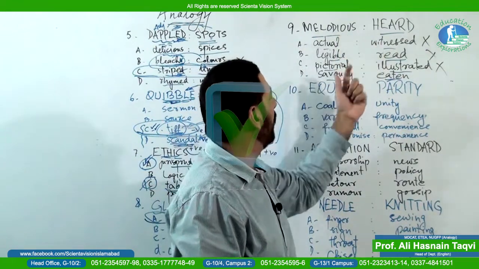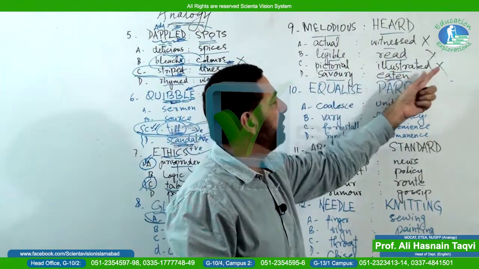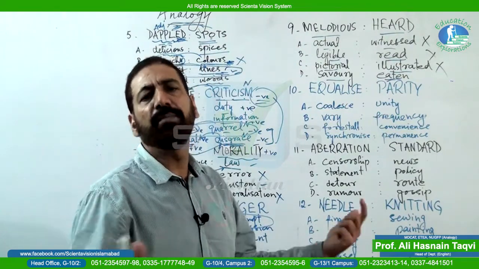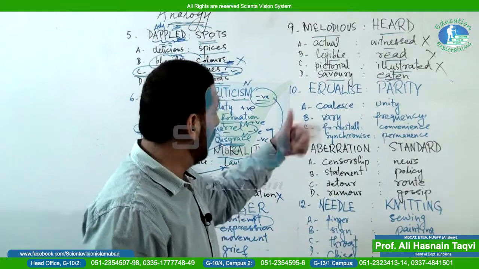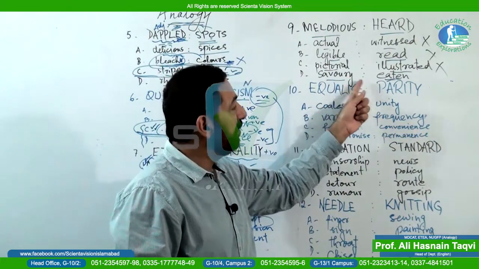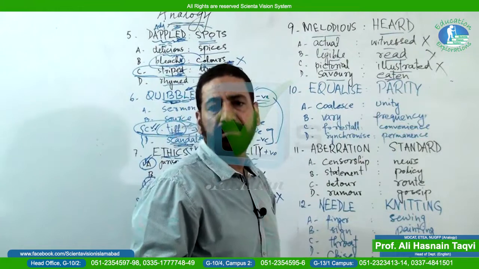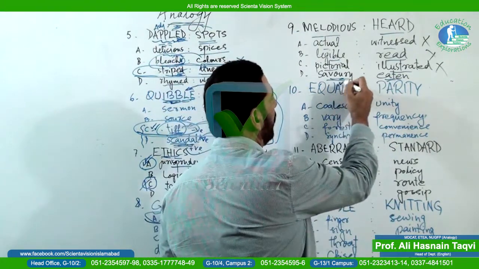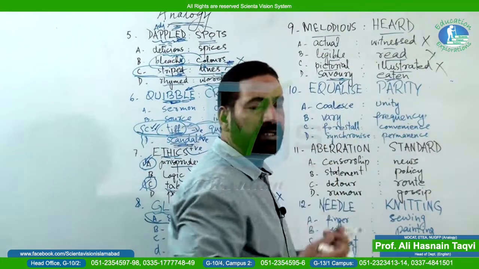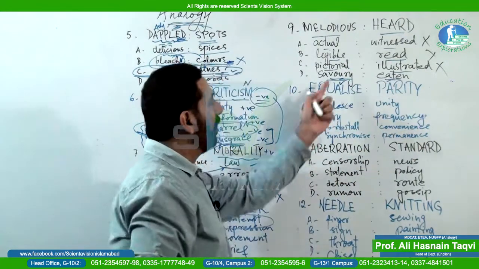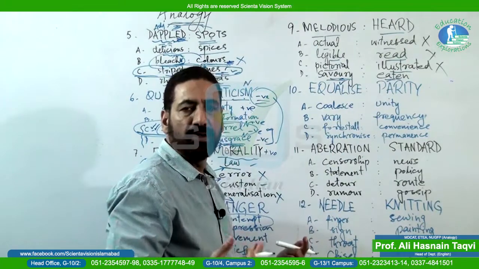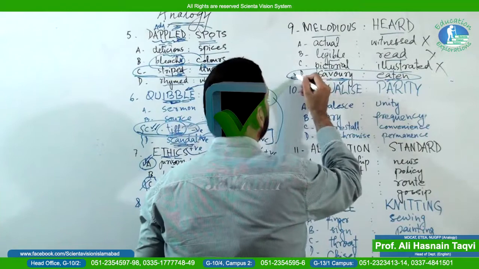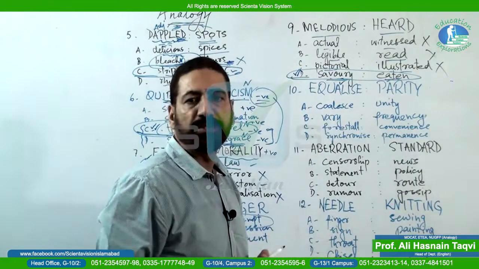Melodious is heard with delight. Pictorial is illustrated with delight. No, you never know. It may have been illustrated with delight or may not have been illustrated with delight. Savory is eaten with delight. That's the thing. Every time anything delicious, savory, something that pleases your taste buds, that is eaten with delight. You are happy, overjoyed. So that's exactly the requirement for us to pick from out of the options.